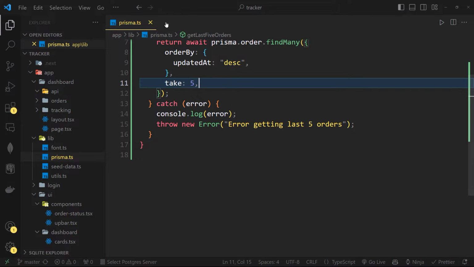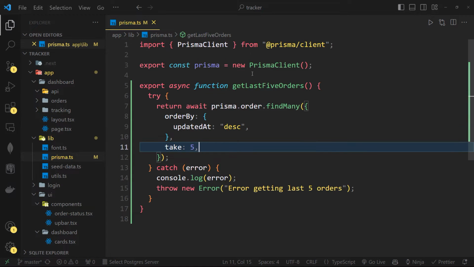So if we close it now, how are we going to be using this? Because, as I told you, every component which you write in Next.js 14 is going to be a server component. That means we are fetching this data here on the server. Since we are fetching this data on the server, we need to call it. And if we're calling this data on the server here, then it is good, because everything is going to be executed on the server here.